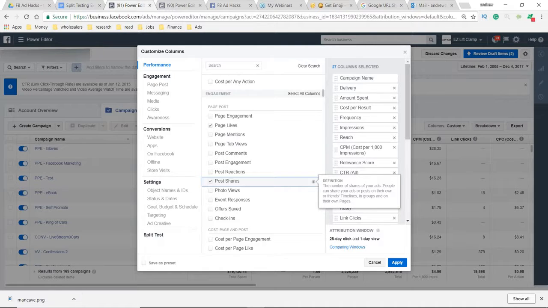And so post shares are useful, but always let it go for at least 500 impressions, at least get a relevancy score out of it. And then if you have a 3 relevancy score, yeah, cut it. But at least get a relevancy score out of your ad before you stop it. And I know it costs money. This is an investment, guys. 10 years ago, if you wanted to open up a business, you needed to go get a business loan for a ton of money to open up, and you'd have to get a lease, maybe a couple thousand dollars on your lease. You had to buy inventory, all this stuff.